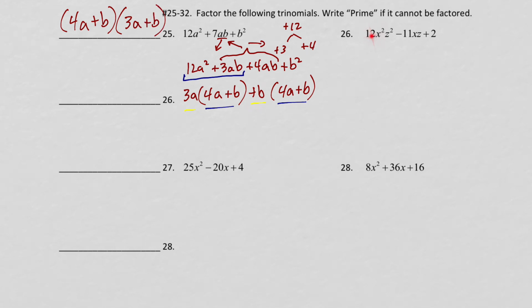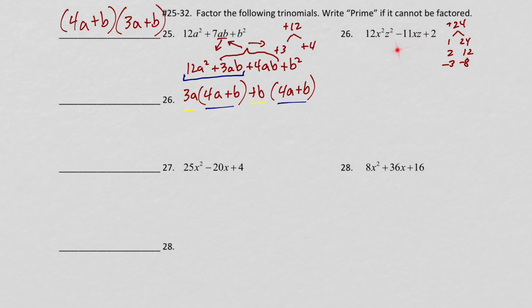Okay, because of this leading coefficient, I'm going to multiply my two numbers together and get 24. Now, this is a positive 24, so my factors have to add to 11. If it's 8 and 3, but if you don't see that, let's just go 1 and 24, that adds up to 25. 2 and 12, that adds up to 14. 3 and 8, and that adds up to 11, so that's what we're after. They both have to be negative because we have to multiply to a positive but add to a negative.